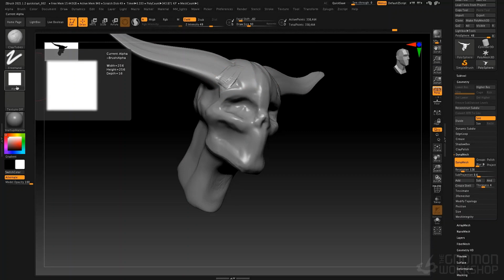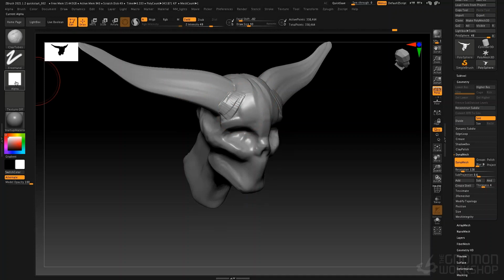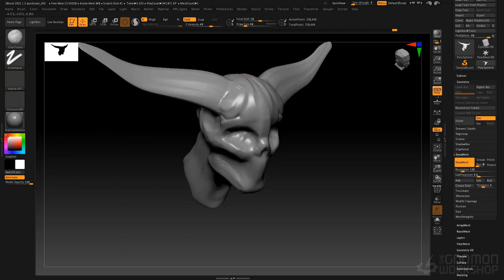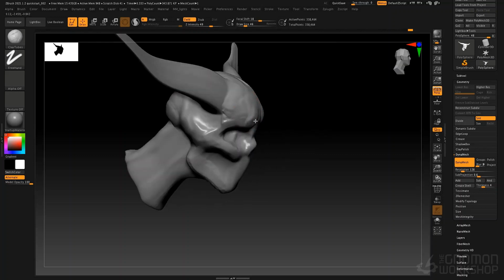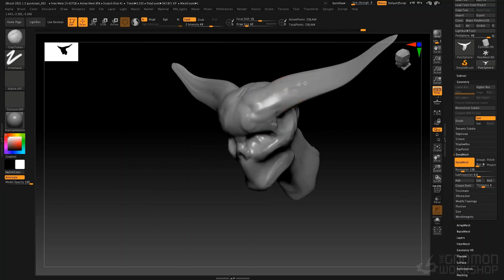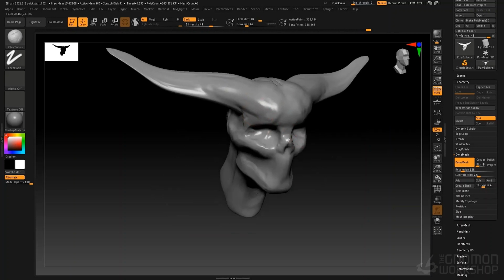Then alpha represents the brush tip. It's very similar to Photoshop, how you can have a brush tip in Photoshop. So this square alpha is what's giving it this noisy look. I will often click that and turn it off, and then turn that focal shift up. And then that gives me this more subtle form brush. And I really like this early on in the process because I can start to really get some nice form relationships using the brush customized this way. So I like to start out the big shapes using the normal clay tubes brush, but I'll turn that alpha off.